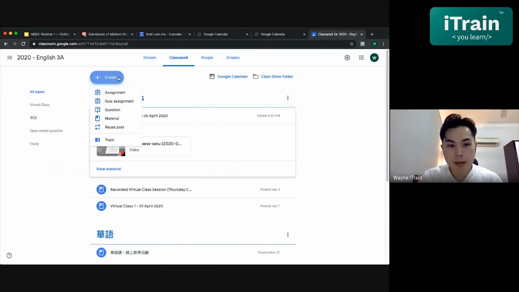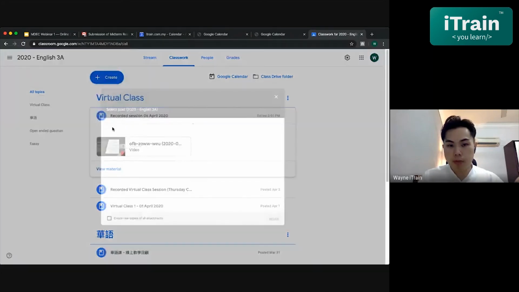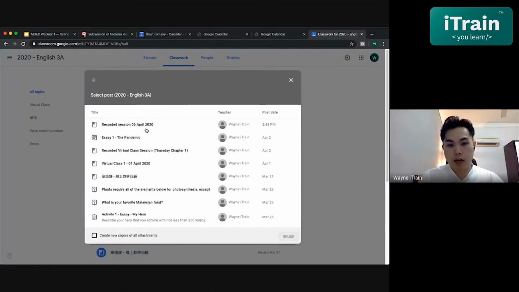So for example, when I go to Classwork here, I get to see Reuse post over here. Because I want to reuse something from the previous class, I will hit on Reuse post. I'll be able to see the things over here that I want to reuse. So I can just select one and hit Reuse.